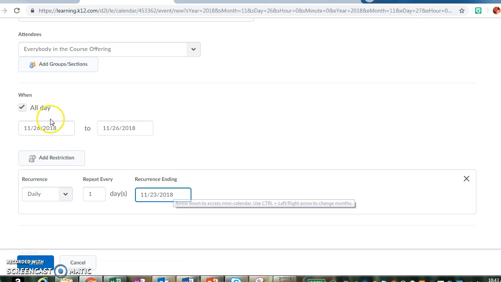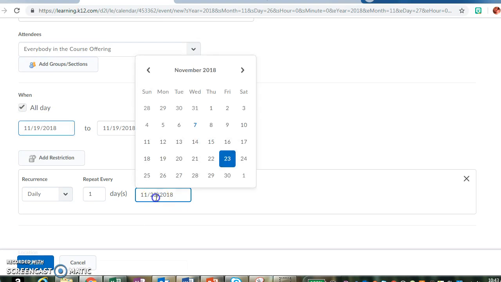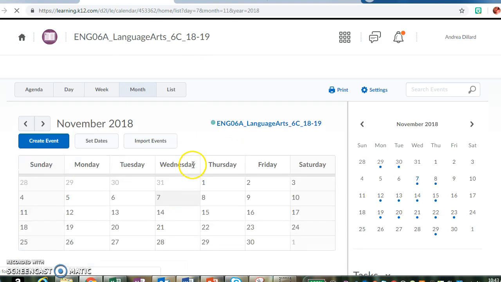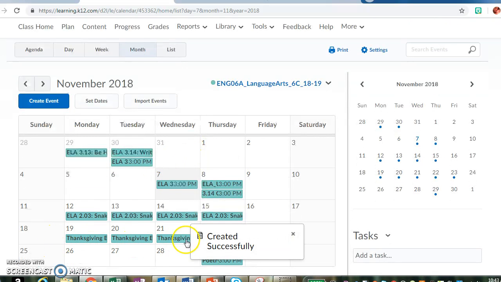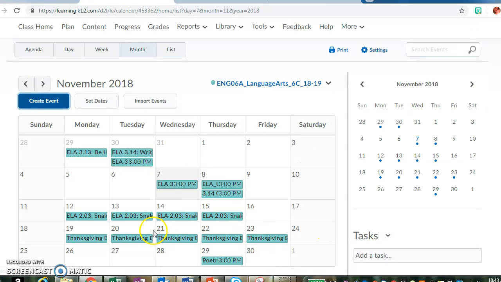Hold on a second, that's not right. We're going to start on the 19th and we're going to end on the 23rd, so not the 26th. Okay. So kids should see Thanksgiving break there so they don't click on anything or accidentally forget. I don't know if anyone will, but they might.